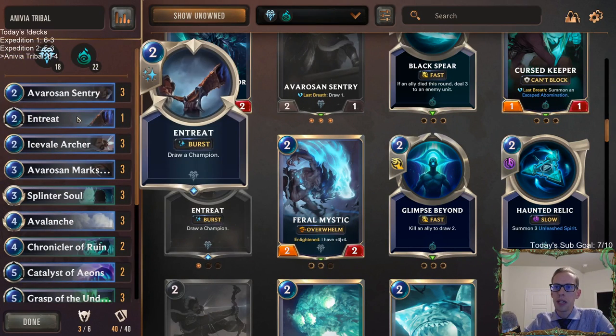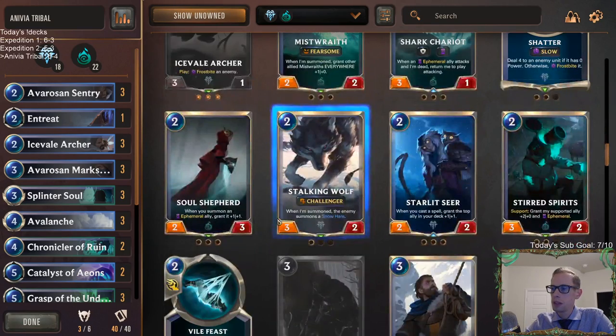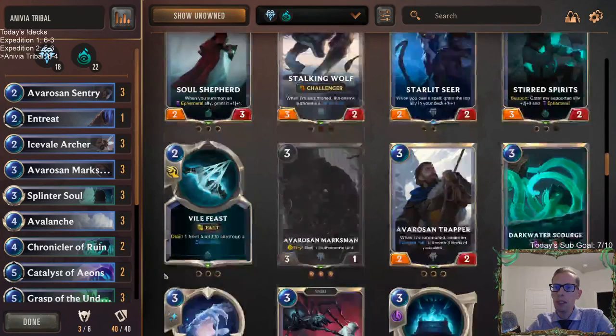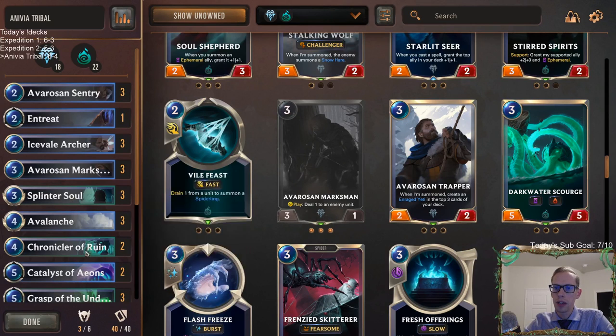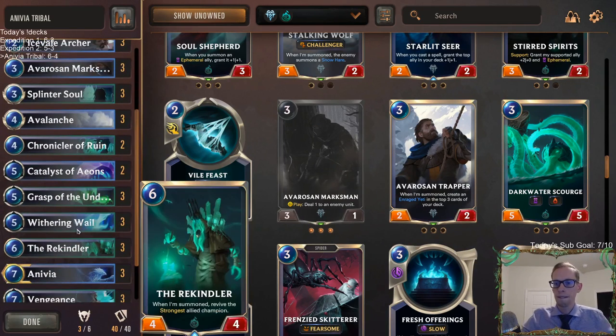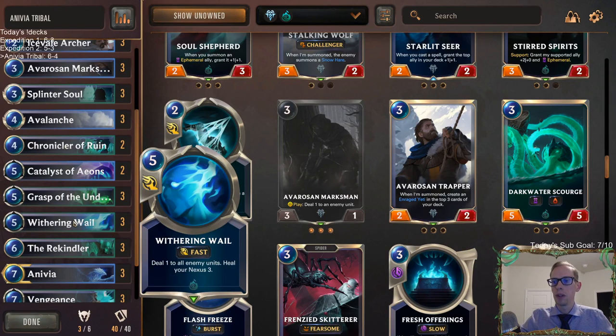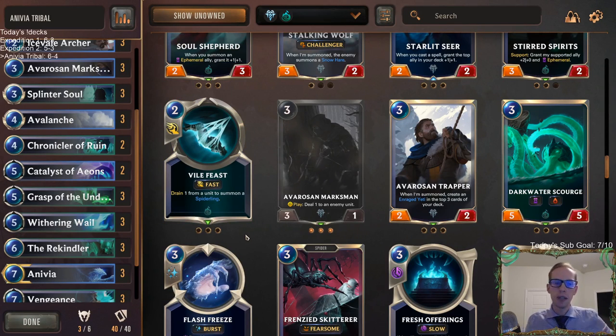But anyway, I would take out Entreat and put in Catalyst of Aeons. That'd be the first thing. And then maybe one or two Vile Feasts instead of a Chronicler or Splinter Soul. Vile Feast also helps make Withering Wheel better, and helps make Avalanche better too. So yeah, Vile Feast could be a good option.